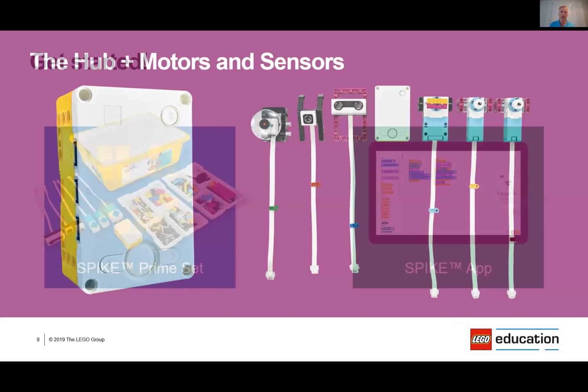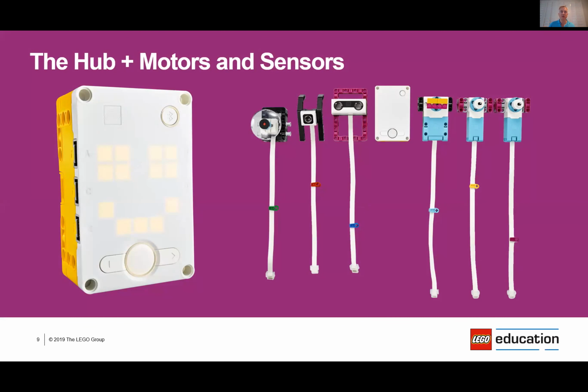I guess the most important parts are things like the hub. We'll jump into that now, and I'll just swap it back. Okay, so you can see here, I've got the hub at the moment. We'll have a look at it.